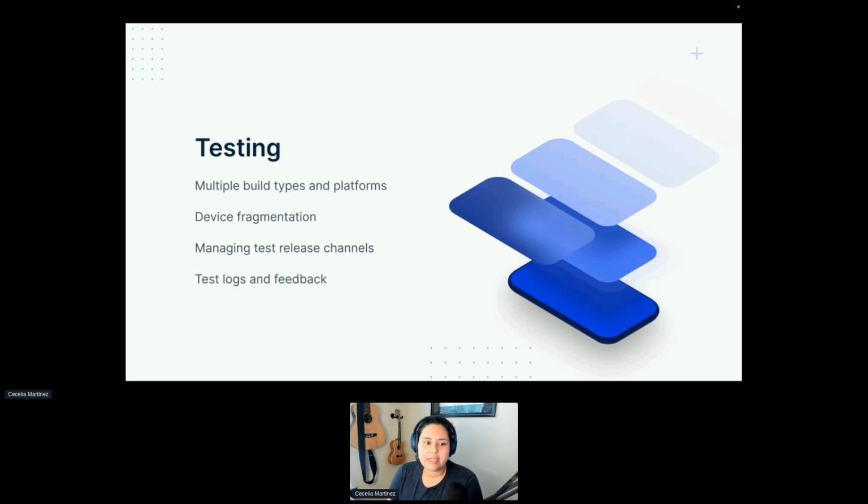You also have to think about device fragmentation. So your application is going to be running on an actual physical device, right? So you have iPhones, you have Android devices, but it's not just those two. For each type, you have multiple different types of devices, what version of iOS that you're on, what type of Android device that you're on. And you have to test across all those different types of devices to ensure that your app will work no matter what device your user is using.